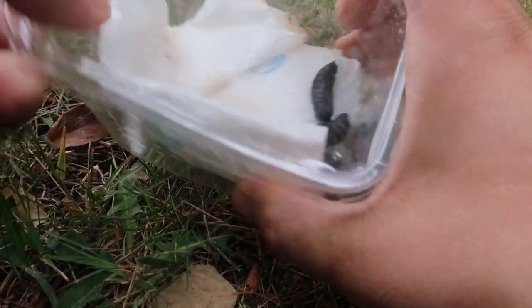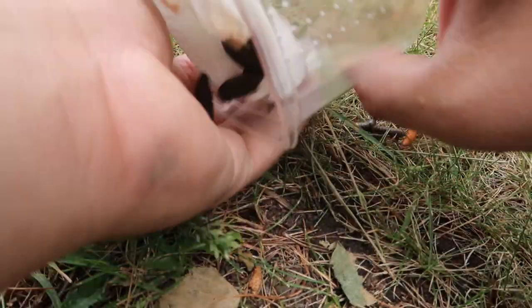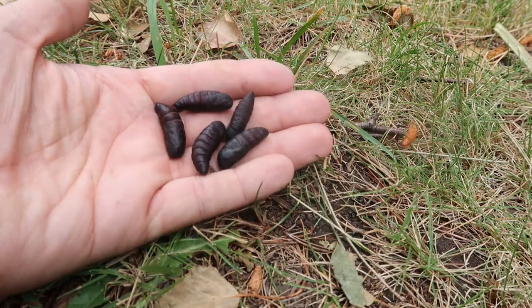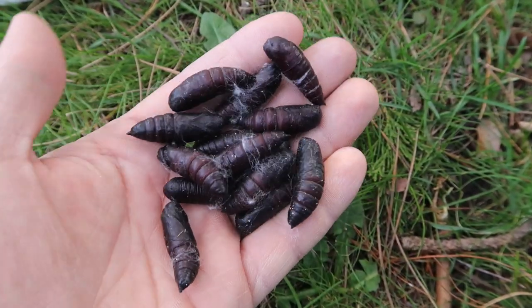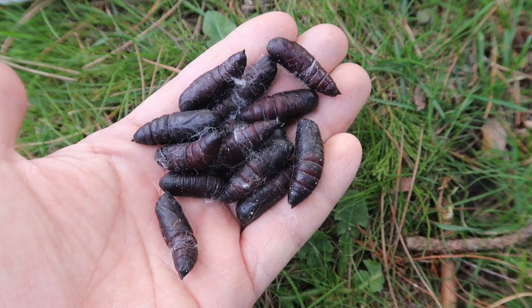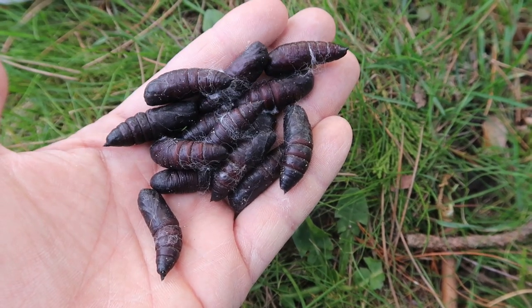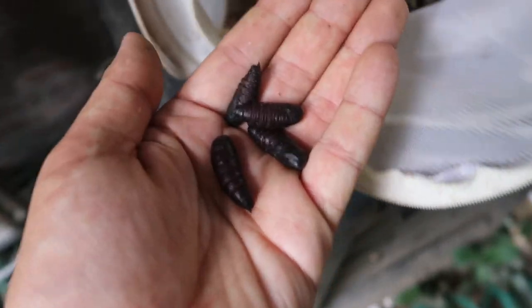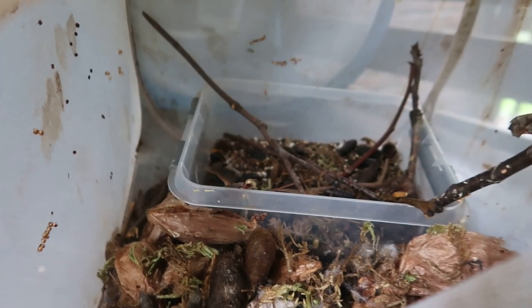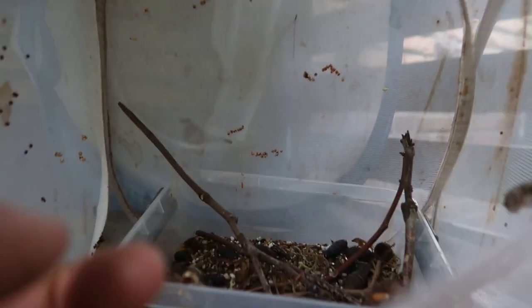As you can see, a lot of pupae had formed over time, and here you can see me collecting them. Now typically this species has one or two generations per year, however a second generation is quite rare. It seems that they have a bimodal emergence pattern in which most individuals overwinter in their pupal stage and hatch the consecutive spring. So I didn't really expect these pupae to hatch until the next year. What I did is I stored them away in my outdoors breeding cage, expecting to overwinter them in a layer of soft and absorbing vermiculite.